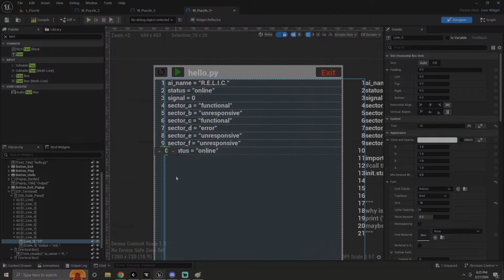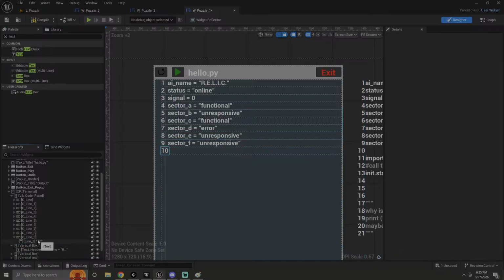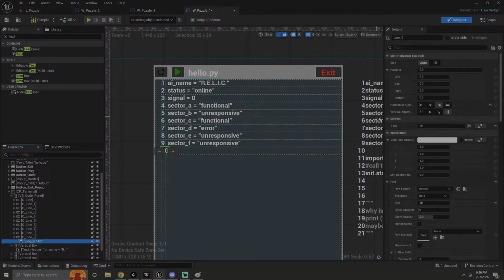Here's where the first issue is. Okay, so let's adjust this. Align right. Fill vertically.